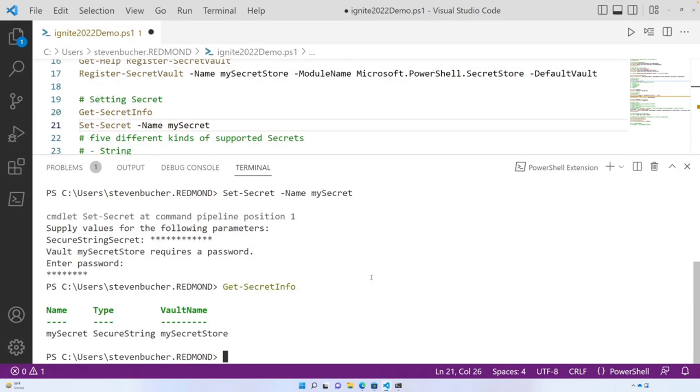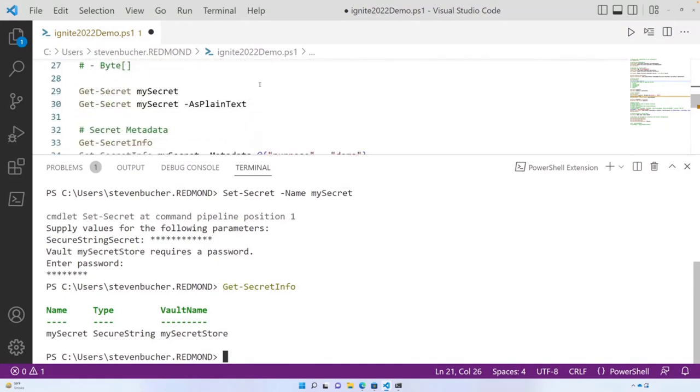Yeah, this is fantastic because I can basically take exactly what you're showing us and run this on my machine today without setting up another service or anything, right? I can just start using it locally on my machine to securely save my secrets. Exactly. And currently SecretStore uses SecureString as the default secret type. But there are, like I said, other extension vaults that use different ones that might meet your security compliance. Awesome. Very cool. I like the amount of options that are there. That's really nice.